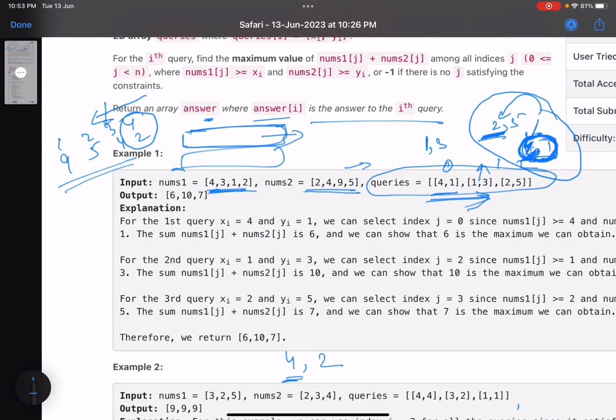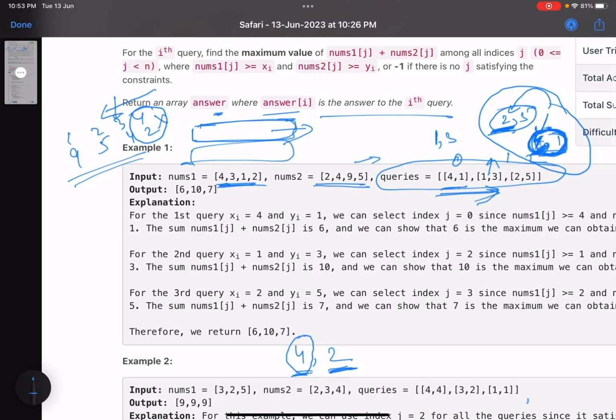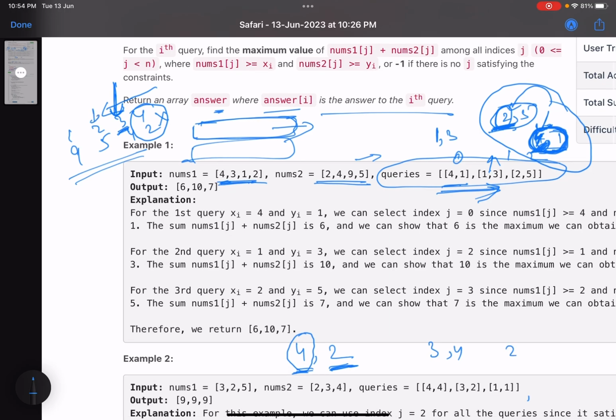Right now I have only one pair, but I know that all the x values are valid for me. Based on y values, I can keep them in a sorted format. How I'll do that, I'll show in the implementation, but the main logic is this. Now the next pair that I'll process is 2, 5. So this was already in my valid set. I'm going in the reverse direction. Consider all the x values which are greater than or equal to 2. Here the value of x is 3, so 3, 4 is also a valid pair, and here 2, 5 is also a valid pair.